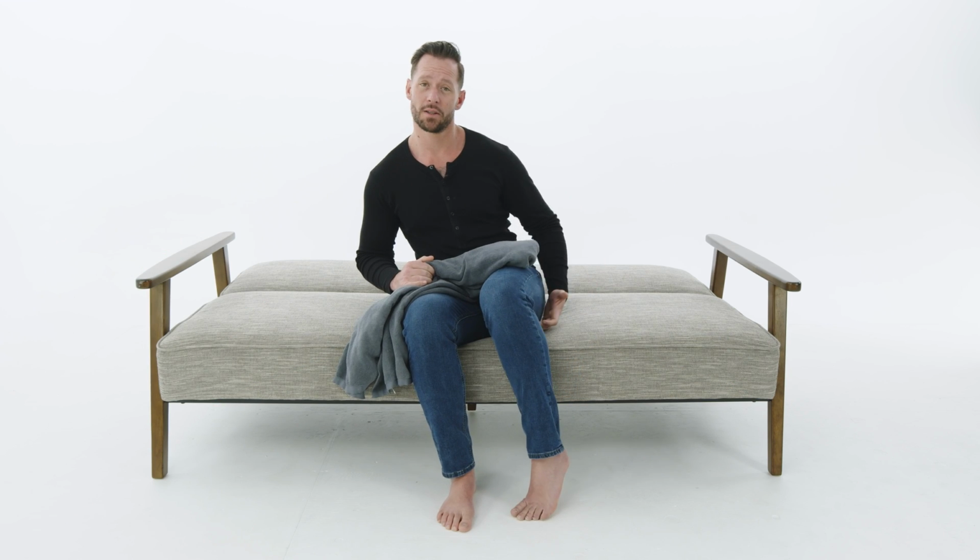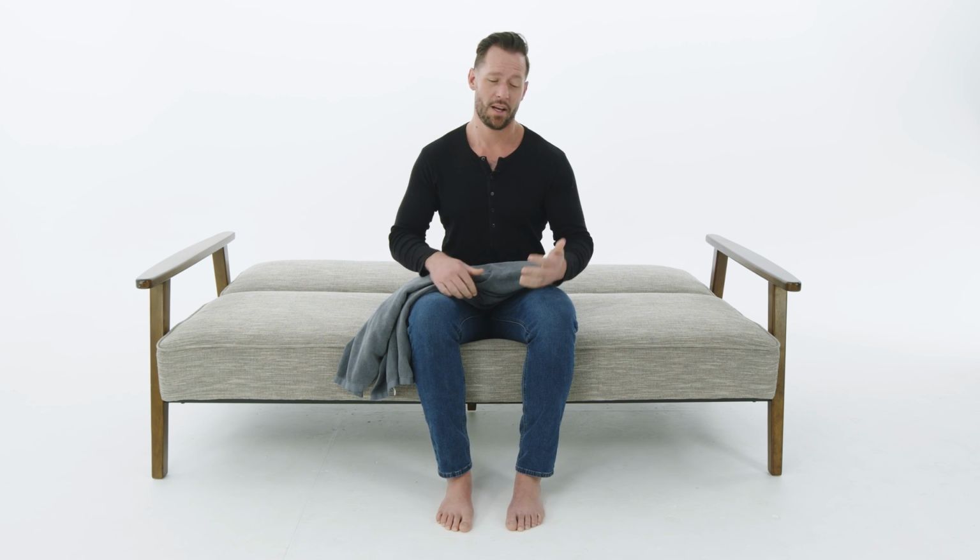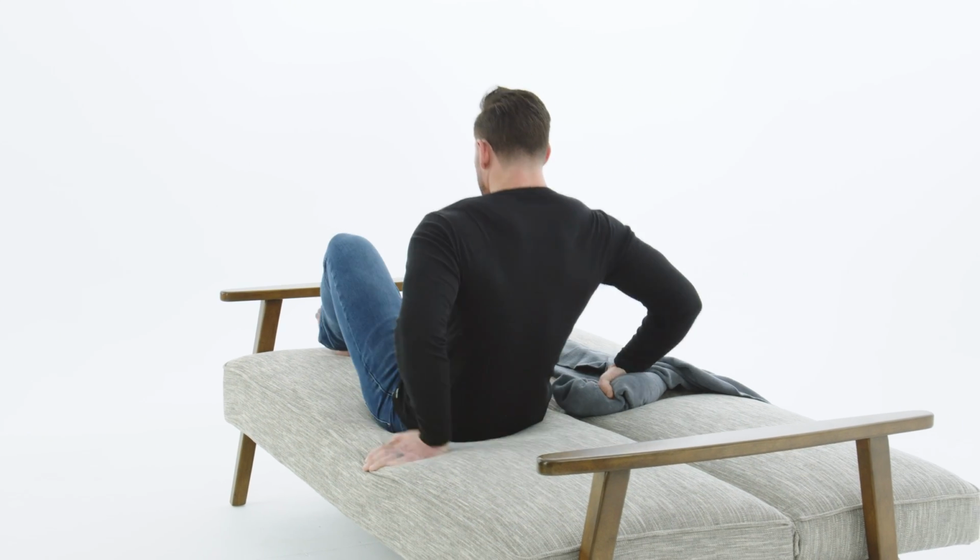This first stretch is gonna be for your hamstrings, the muscle on the back sides of your legs that often get tight from people who sit a lot and often can cause back pain. So you'll need a towel for this one if you have tight hamstrings. Otherwise, if you can reach your foot, that's fine, you won't need a towel. Start by laying down on your back and grabbing this towel.